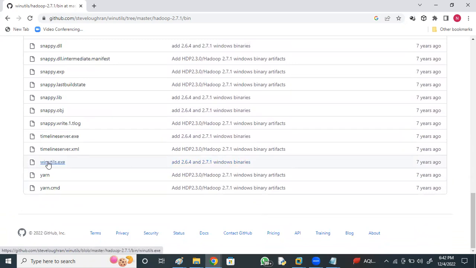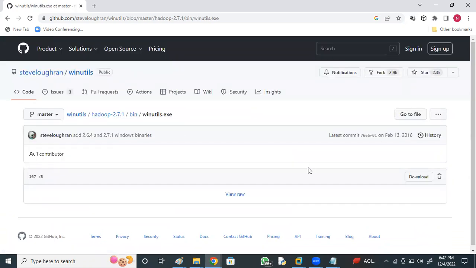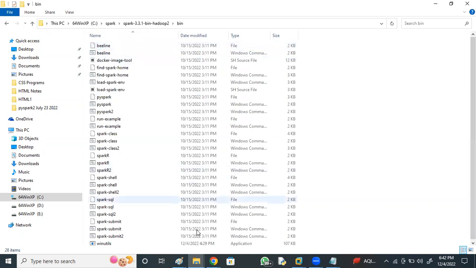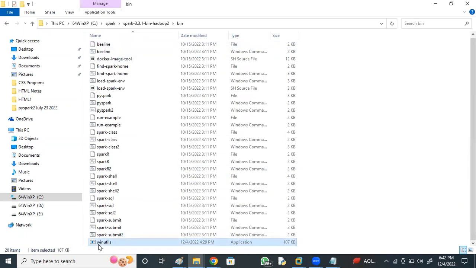Click this WinUtils and download it. It's just 107 KB. After downloading, bring it and paste it in the bin folder of Spark. You can see WinUtils at the end. Now we can work with this.